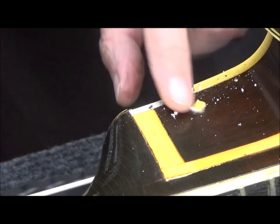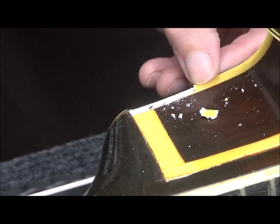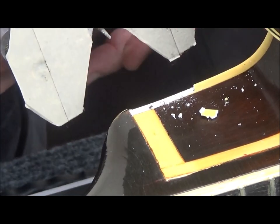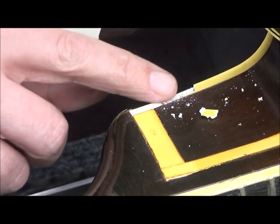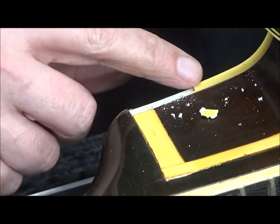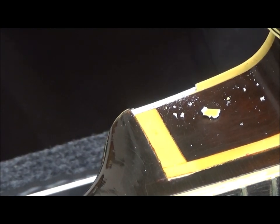Pretty flaky, another big piece chipped off. The rest, I don't think it's going to go much further than that, but I'm going to make a little adjustment on this base and continue squaring that all off. Just want a nice rectangular shape.